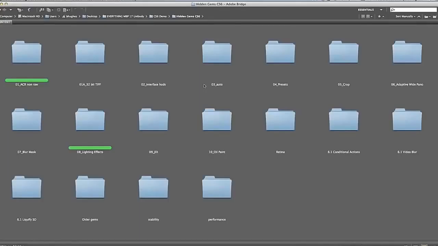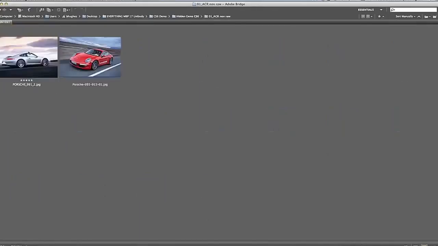So give it another try if you haven't in a while. It's pretty cool. I want to talk really briefly about Camera Raw, mainly to dispel the idea that Camera Raw needs to be just for opening RAW files. Camera Raw is a really friendly way to come into Photoshop. It's a really powerful way to interact with Photoshop, but it doesn't have to be just for RAW files.